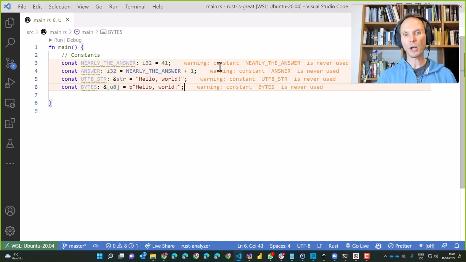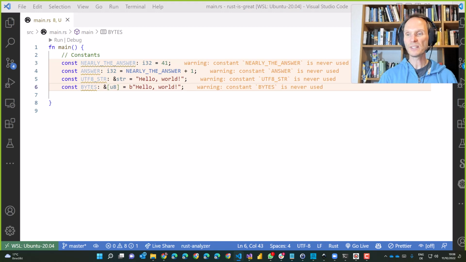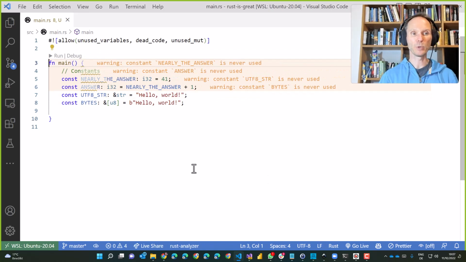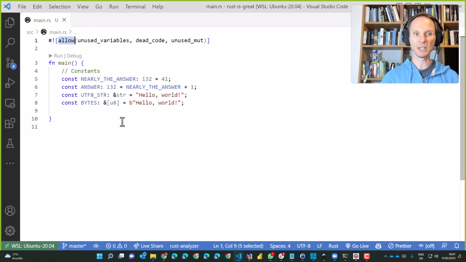Now I will have a lot of unused variables, and Rust always gives me a warning when I have unused variables. That is the same as in C#. Let's quickly disable that. We do that with the allow clause up here, and I just tell the system that unused variables are fine for the sake of this demo.